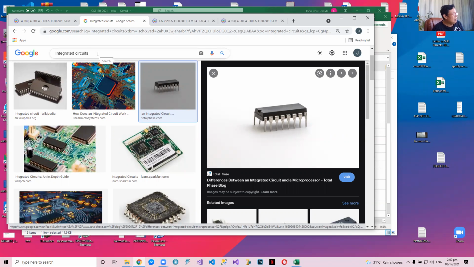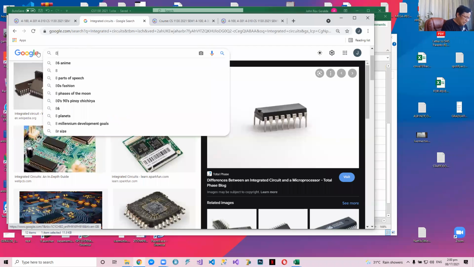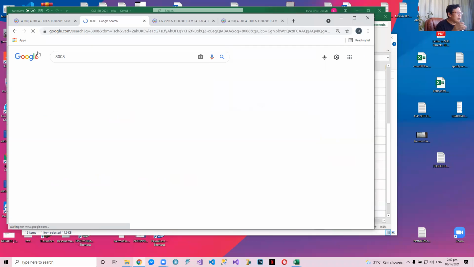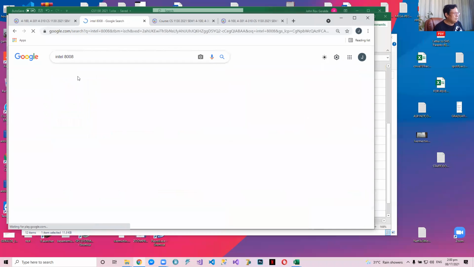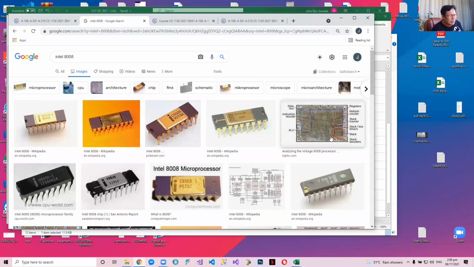In fact, one version is 8008. 8008 is made by Intel. Look at that. Intel 8008 is already a microprocessor, no? Meron na siyang mga ano.